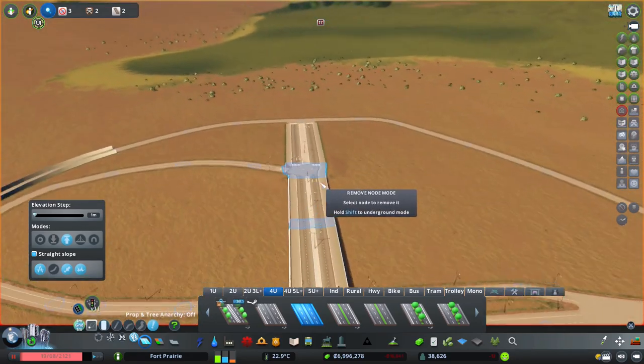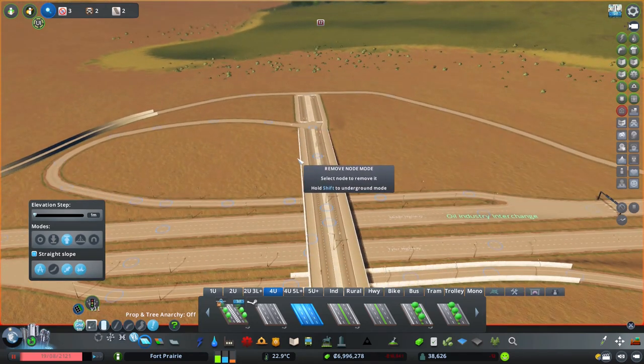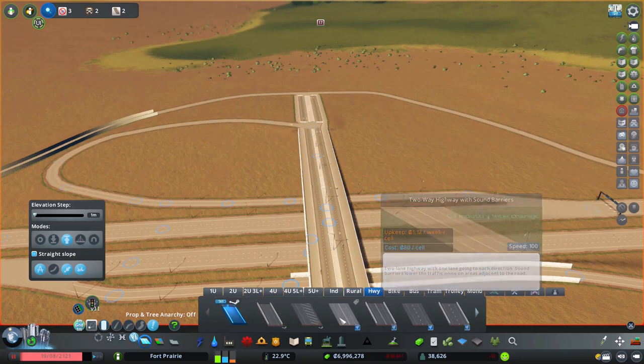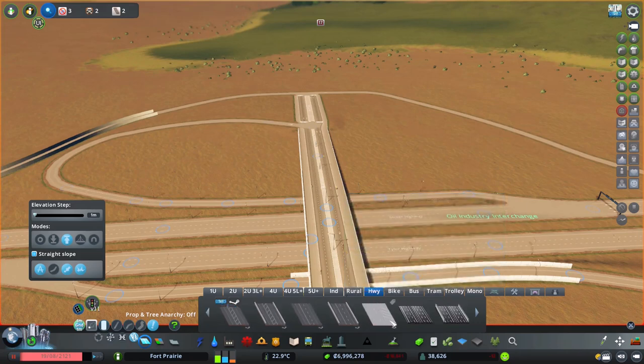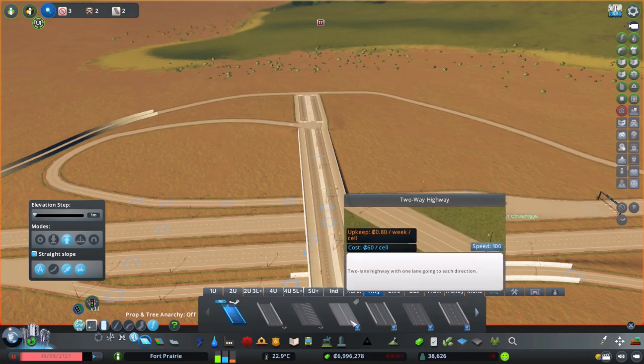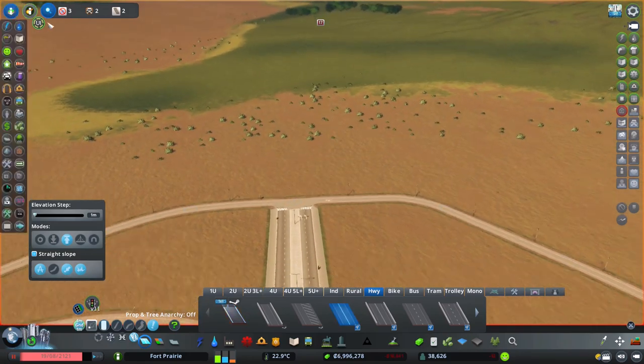Okay, fantastic. So now we're going to turn this into a provincial highway. I was looking at some provincial highways, trying to decide which one to go with, and we're going to stick with the national road. Yeah, the national road, because I have a couple of country roads, the two-way highway and the two-lane country road as well. So let's go with the highway. It's a bit more of a maintained road, we'll say.